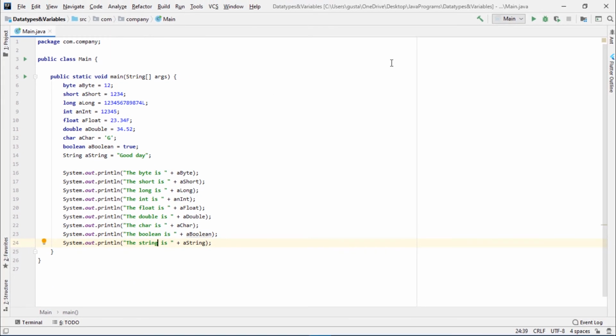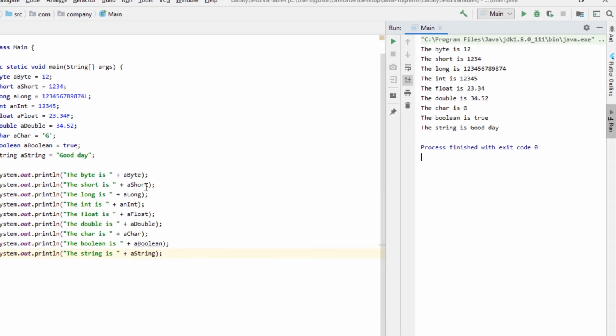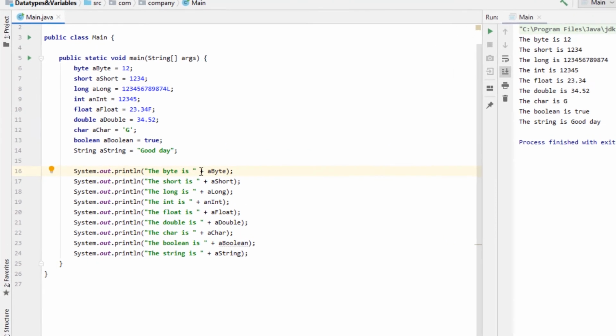So let's run this application. We see that the string is printed together with the value stored in the variable, but not the variable itself. If I had written the variable name inside the quotation marks, we get the string printed together with the variable name.